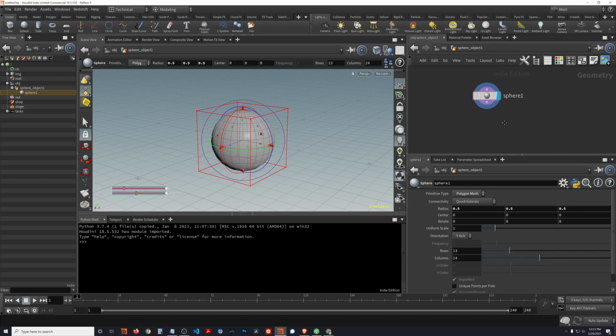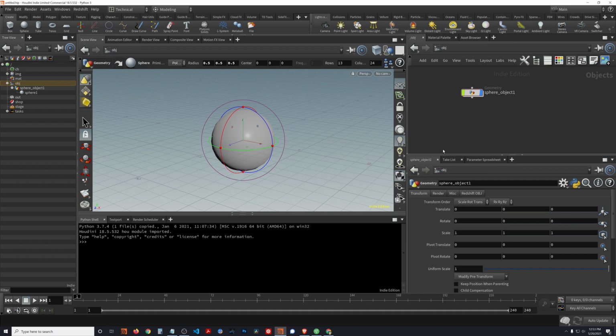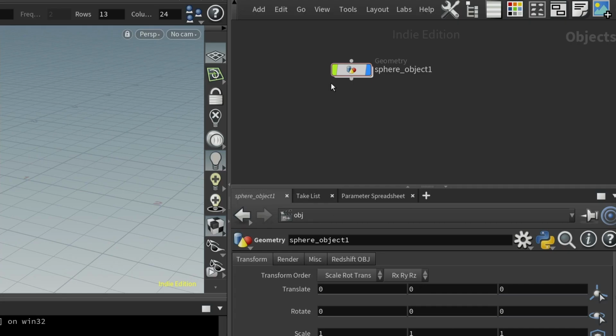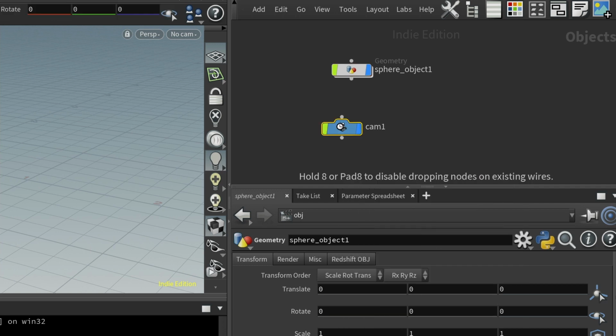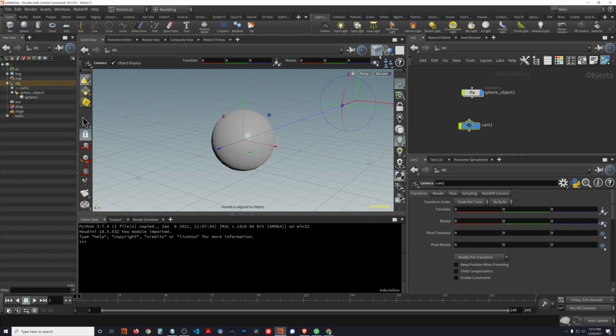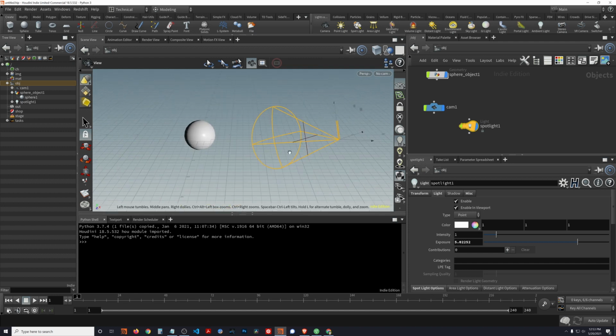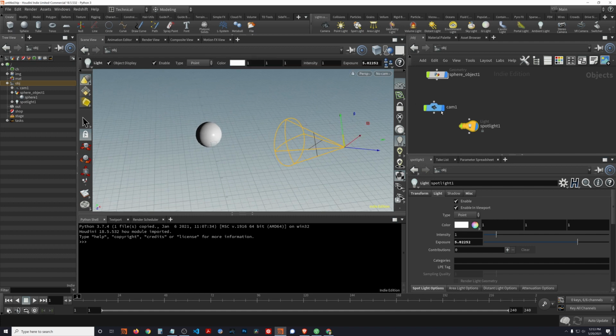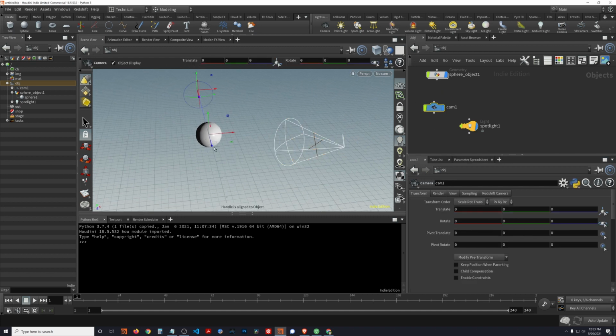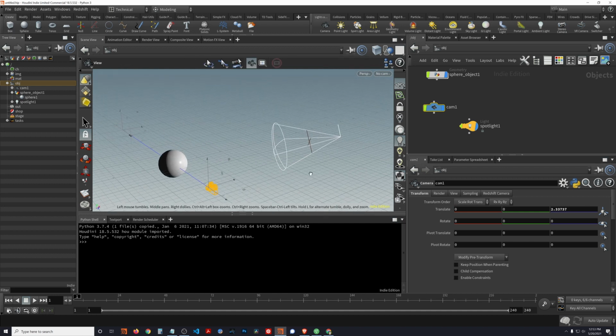Now, while we're here, I want to demonstrate one of the most common ways you will use Python inside Houdini. For every node, it doesn't even have to be a geometry node. Like, let's go ahead and create a camera node. And let's also add a light. I will add a spotlight. There. Now if we pop out, you can see we have a sphere, we have a light, and where is the camera? I think the camera is probably at the origin. Yeah, let's move that out here so we can see all three objects that we have in our scene so far.